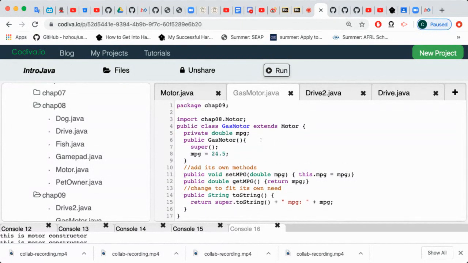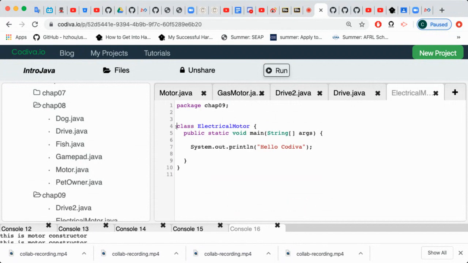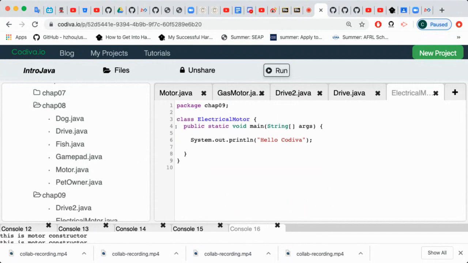Say we can create another class, instead of gas motor, we can say electrical motor. So again, it's a new way we are creating a class, and we can extend motor.